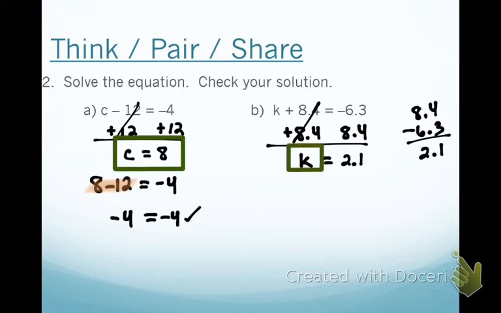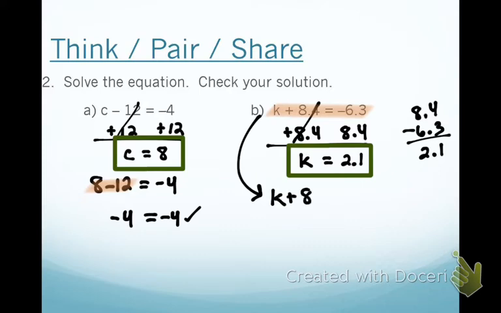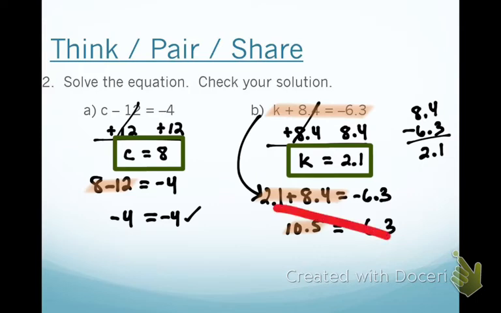Okay, now here's what I want you to see. The whole goal of checking things, if I were to rewrite this and bring this down here, K plus 8.4 equals negative 6.3. Well, if we said K was 2.1, those of you who got this answer should have checked it and seen something went wrong. If I'm adding those two together, 10.5, okay, because that right there would equal 10.5. Does 10.5 equal negative 6.3? No, because that did not work out, that needs to help me to go back here to say, what did I do wrong? Okay? How many of you can see where the mistake happened?